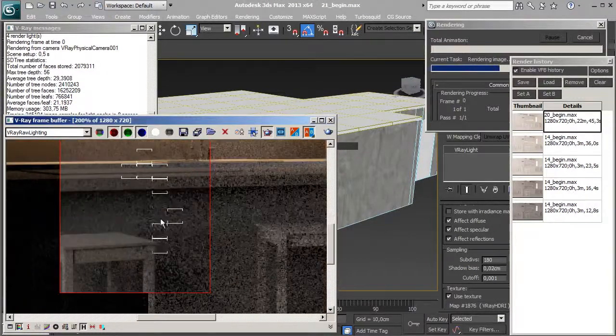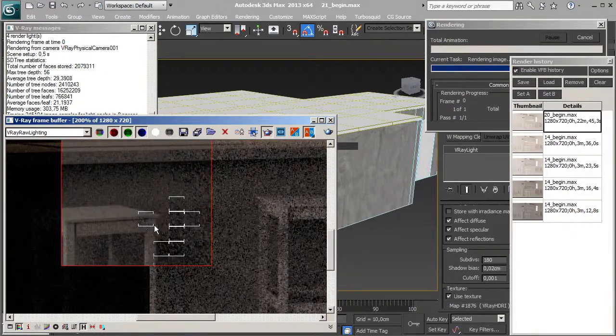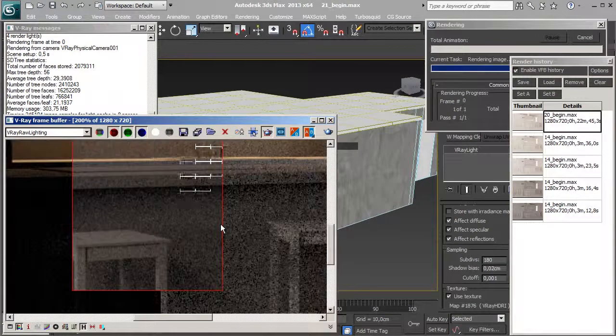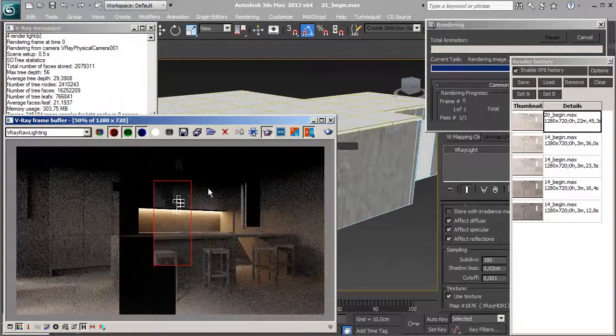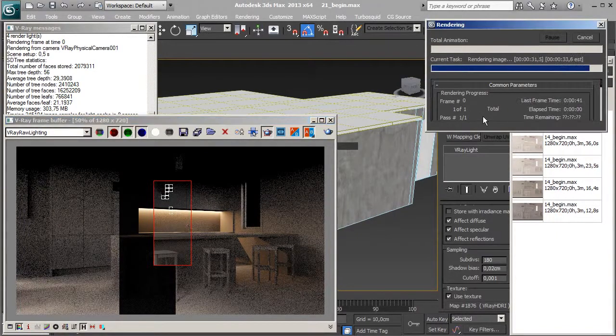Okay, our lighting is clean enough, and one last thing we need to do is to increase subdivs on our two lights below the kitchen cabinets, and we can switch to materials then.